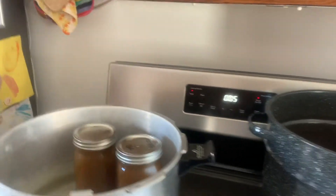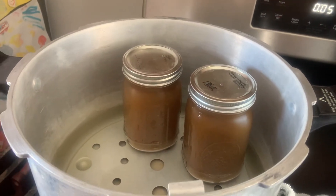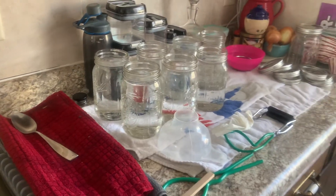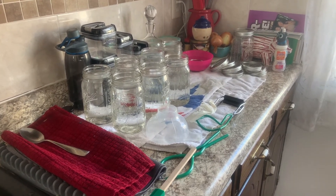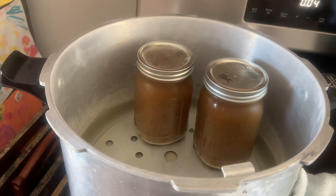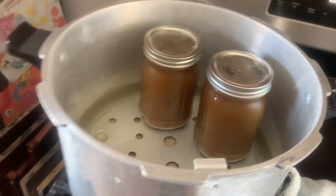All right, good morning. We're back working on the beef broth. We put it back in here — it was in the fridge overnight. We warmed it up, and as you can see, we're putting it into our quart jars into the pressure canner. Over here, we have our other jars ready and waiting, all cleaned up for the rest of the broth. We're not going to teach you how to pressure can — we already have a video for that on our page. But for our specific recipe: you will pressure can the broth, quarts at 25 minutes at 10 pounds, and pints at 10 pounds for 20 minutes. We are going to go ahead with this, and we'll check back in with the final product.